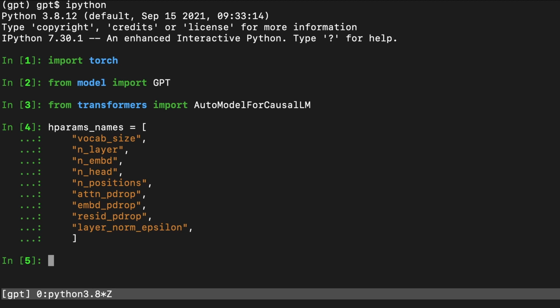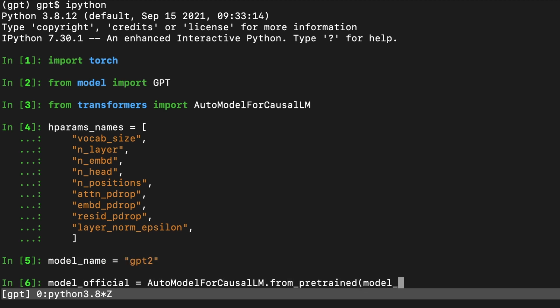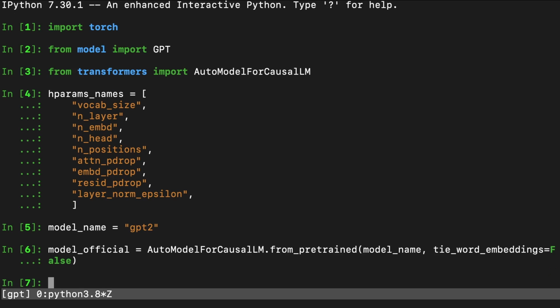Now let us choose the model we will download from the Transformer Hub. Let's just use the vanilla GPT-2. I actually had the model downloaded already, but now we actually instantiated it. Also a small note, I set the tie word embeddings to false so that we get the same number of parameters.